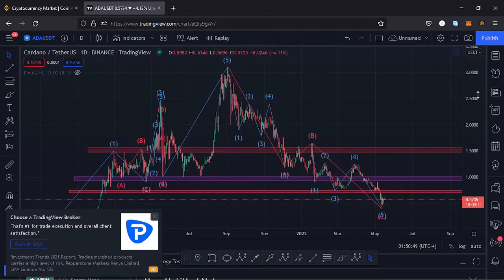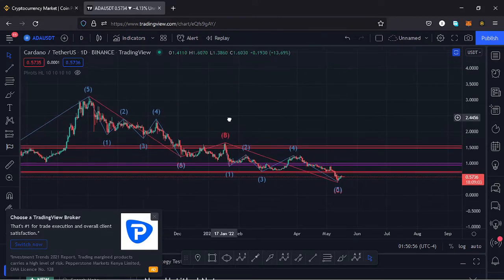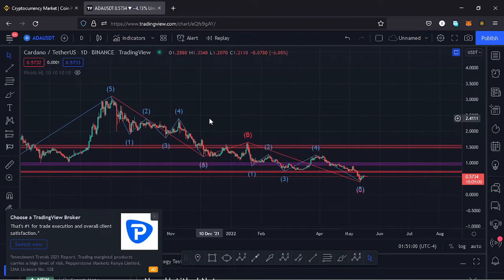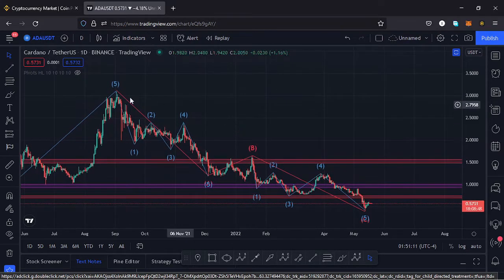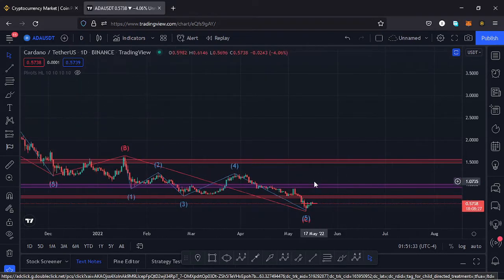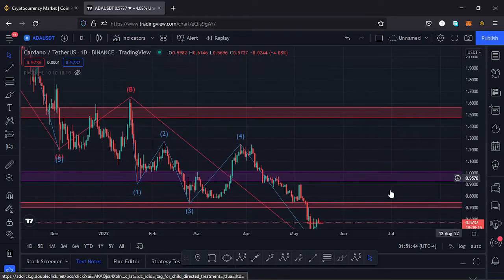So in this video I want to give the key expectations that I expect to play out on this chart, the key scenarios, the key resistances and supports that we need to hold for us to continue seeing higher prices for Cardano. And I want to kickstart the video by giving a brief of what has been happening on this chart. So from the all-time high at around the $3.12 mark, Cardano started seeing lower prices in this massive ABC correction, and the ABC correction has taken us to around the $0.39 mark, and from there we started seeing a bounce to the upper side, and at the moment we are facing a resistance at around the $0.57 mark, which I expect us to first break above and then have a successful retest of that area.